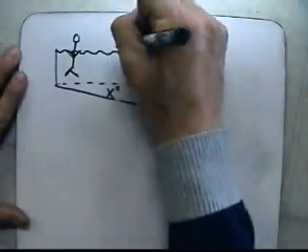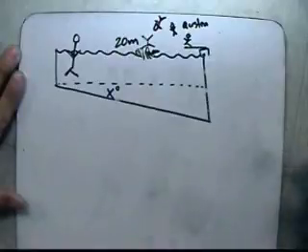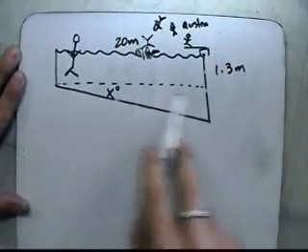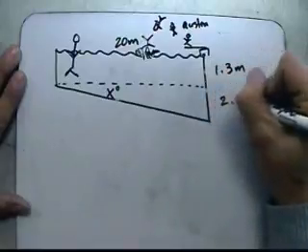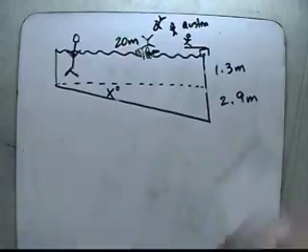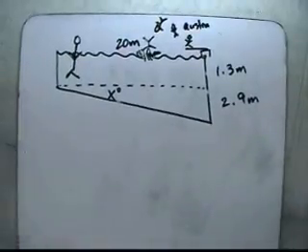I'm going to tell you it's 20 meters across on the top of the pool, all the way across here. It's 1.3 meters right here from where our horizontal line goes. And then we got 2.9 meters. Doesn't work. It's a little kiddie pool, you know. But I'm doing water aerobics. Doesn't work.